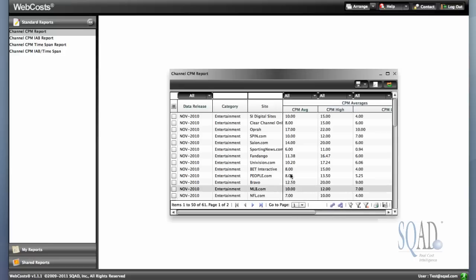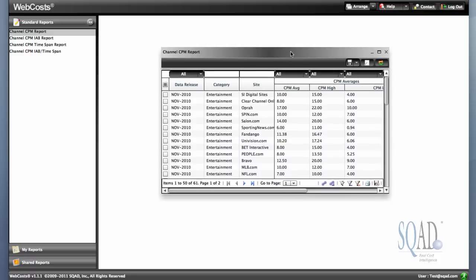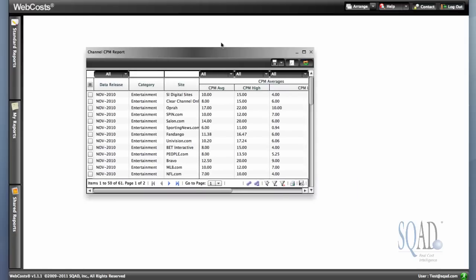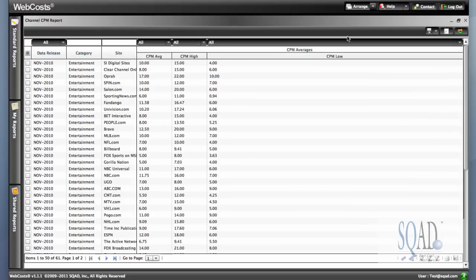The report is now displayed on the canvas. To maximize the viewing, I'll collapse the tabs and maximize the report. If I'm running multiple reports on the canvas, I can use the Arrange tab. Before I go any further, I'll adjust my column widths, which I can do easily by clicking on the column and moving to the desired space.